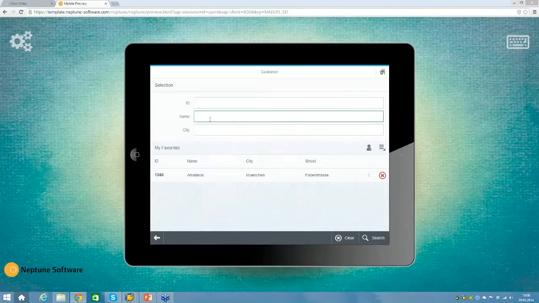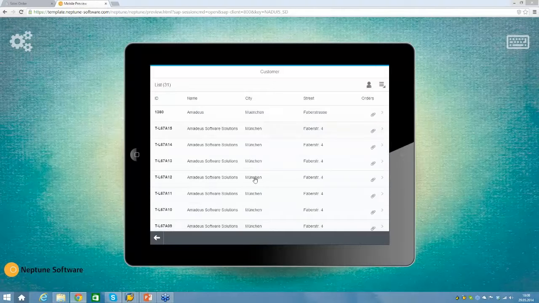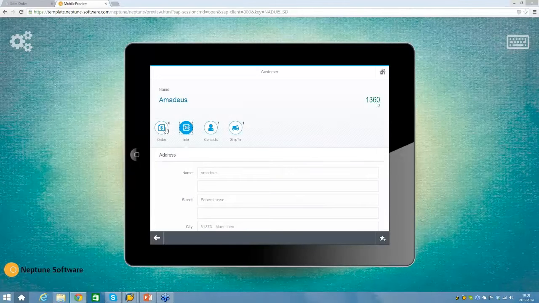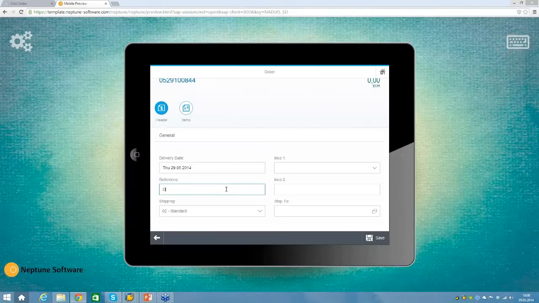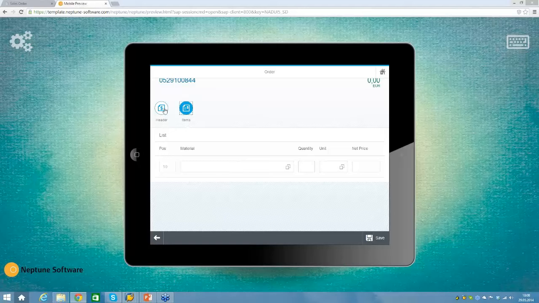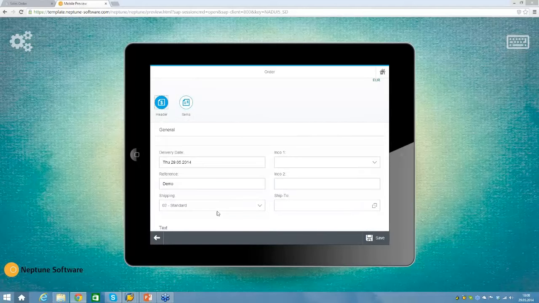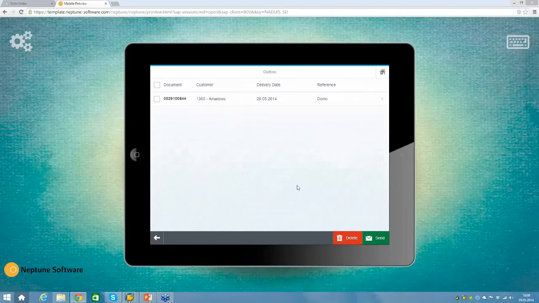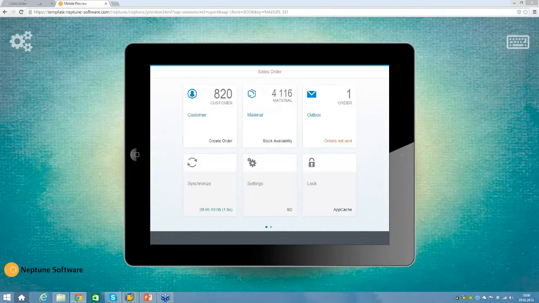We have the customer search. I can search a customer, get a customer list, click on it, get the details for the customer, and have the possibility to create a sales order. In this session we will not take the items part, we will only create an order based on the header and save the order. And of course a possibility to send it to SAP and create an order. So that's the application we are going to create today.